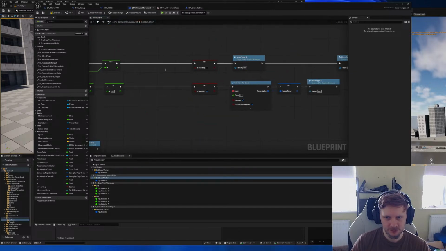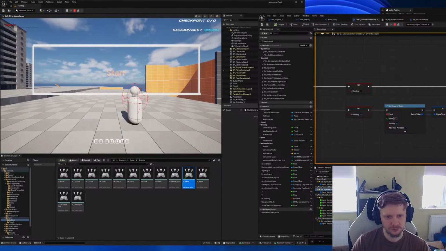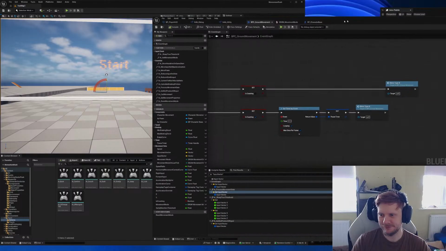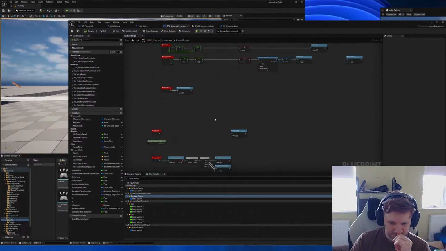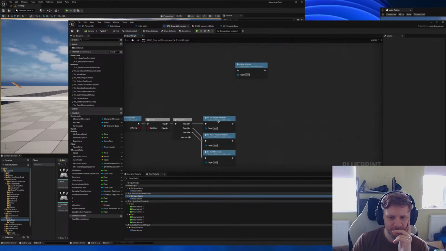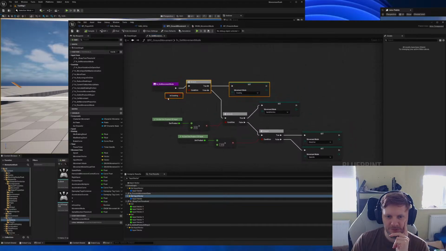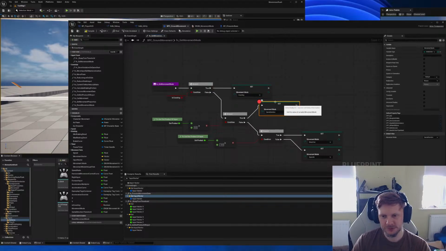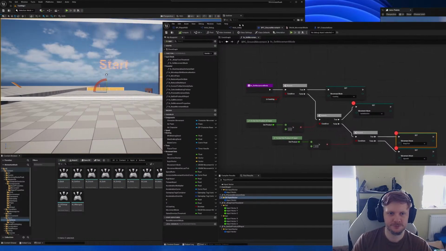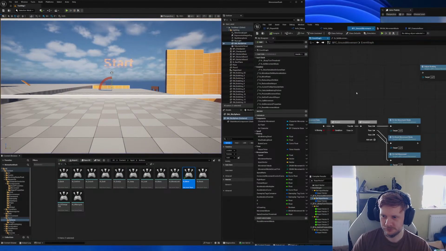Now, hopefully, I should be able to move using move type B. Almost. What's the problem? Oh. Wait, no, that's... Let's see, we set movement mode to... No, that's based on if it's coasting. Let's see, which movement mode do we have? Or do we trigger? It's going to be quite crucial. None. That's a good sign, actually.